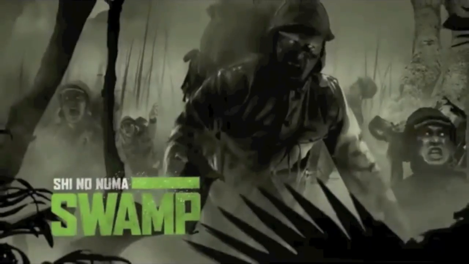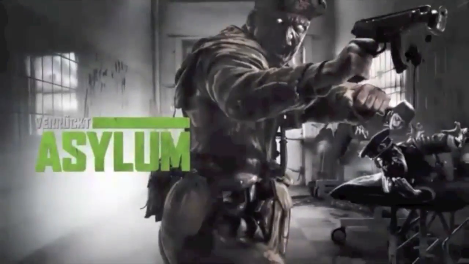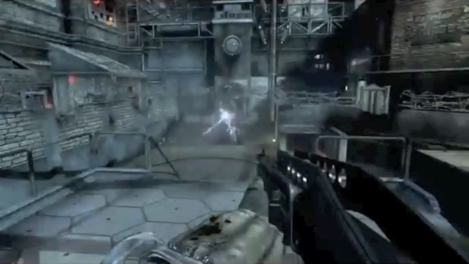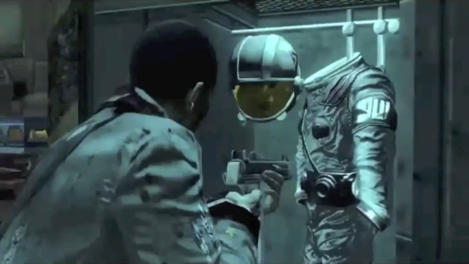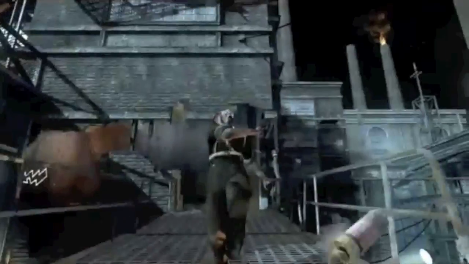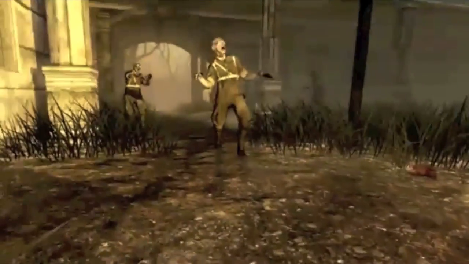Resurrection has 4 original World at War maps with a new twist: Shi No Numa, Nacht der Untoten, Verrückt, and Der Riese, as well as a new map, Moon. If you bought the Collector's Edition, you're going to get Moon for free. If you didn't get the Collector's Edition, you're going to get these remastered maps, and you're going to get Moon. This pack is really for the zombie fan, sort of our season finale, really.